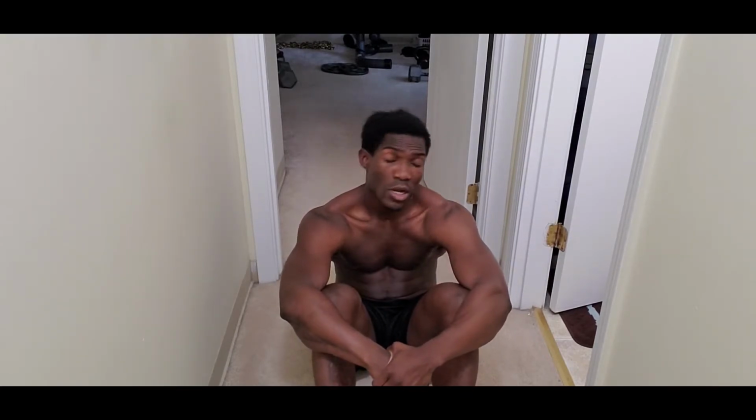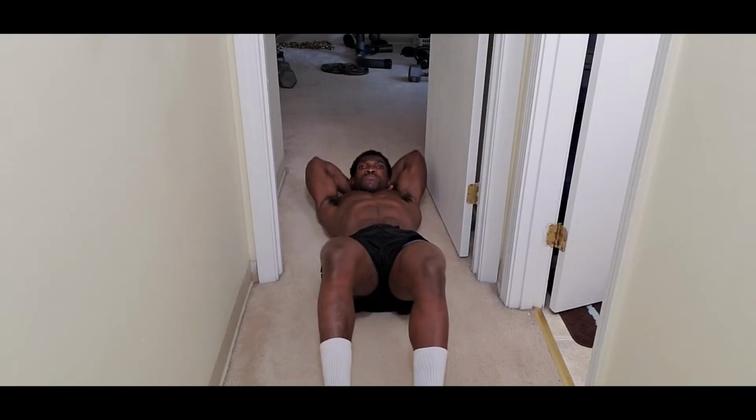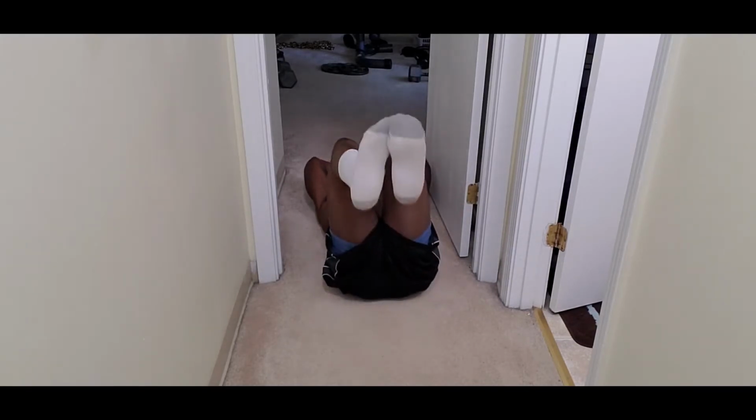So that was the first set. Another 30 seconds, or maybe 20 seconds, and you jump into your second set. So I'm jumping into my second set right now. Try and bring your legs very close to the floor, as close to the floor as you can, because that's where most of the contraction happens.